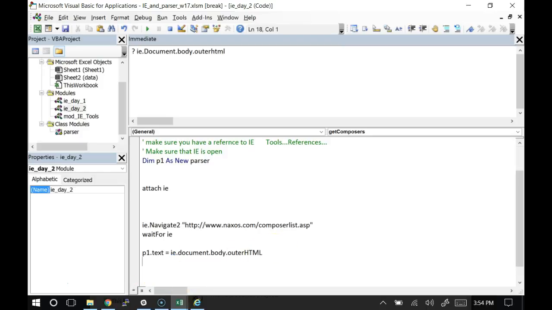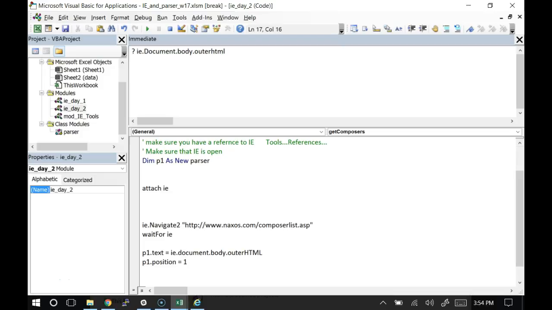The other thing that I want to do is set the position property. The default for the position property is 1, but I want to see it in my code. Especially while I'm working with it, it's nice to be able to drag back up and know that I'm at number 1 and move forward. I'm going to set p1.position equals 1.